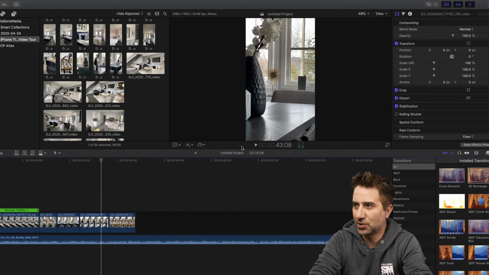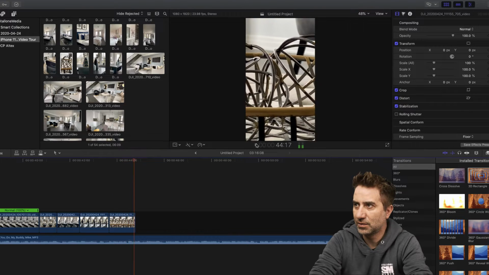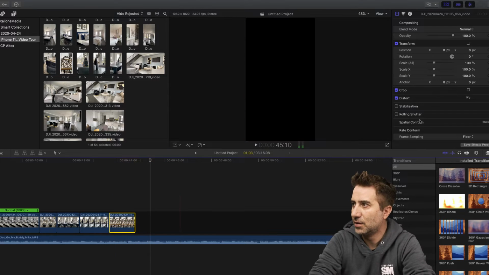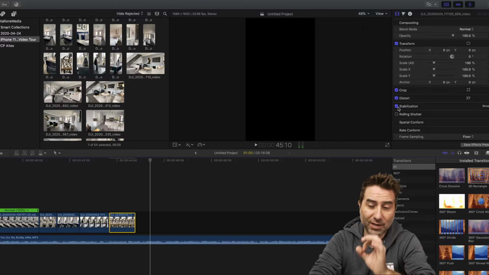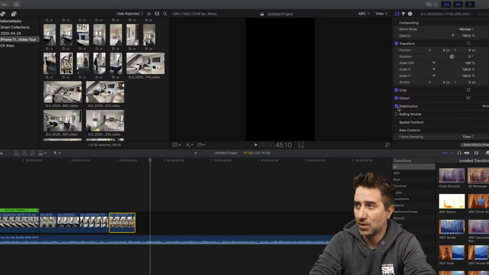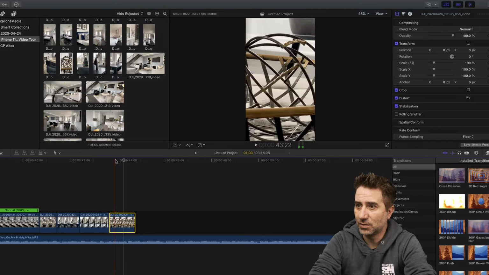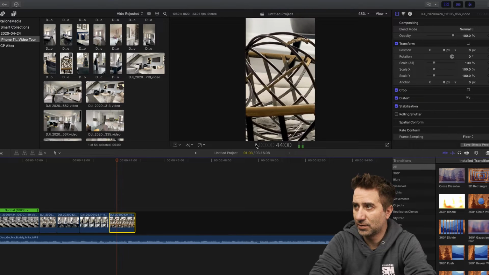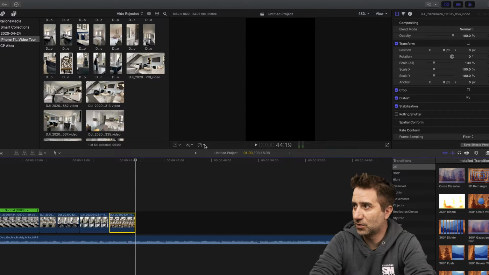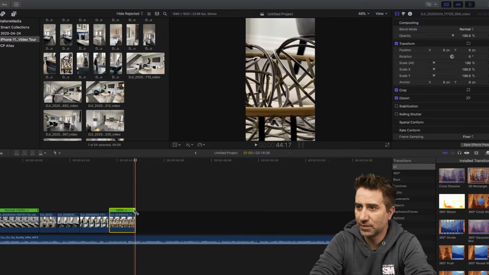So again, that was kind of shaky. We're going to have to fix it. Yeah, definitely shaky. Now, when you're using an iPhone 11 with the telephoto lens, you're going to see every little shake up and down. So you want to make sure you definitely stabilize that. Or you can slow it down. Yeah, it's definitely too fast. So I'm going to run normal speed on there. I'm going to take stabilization off.